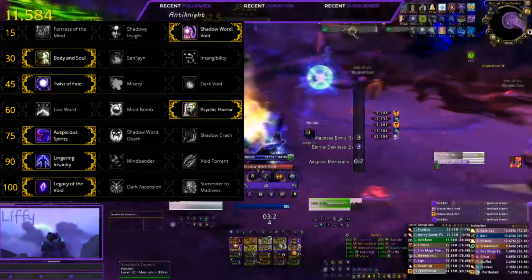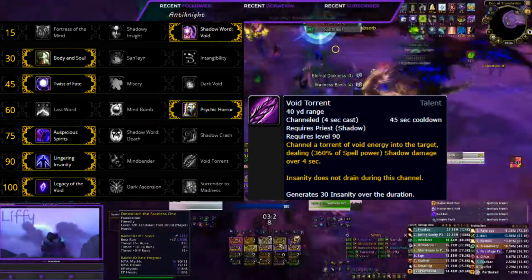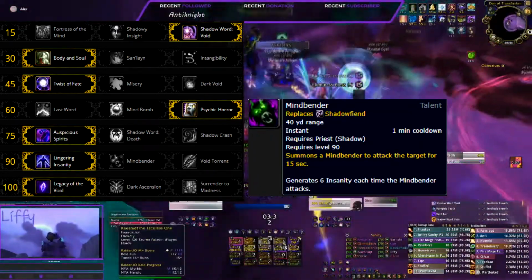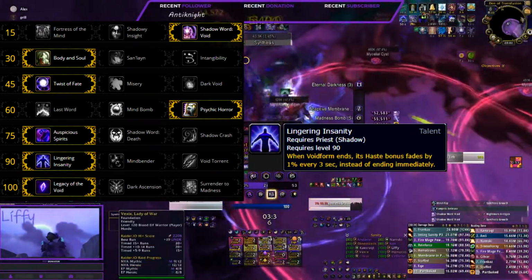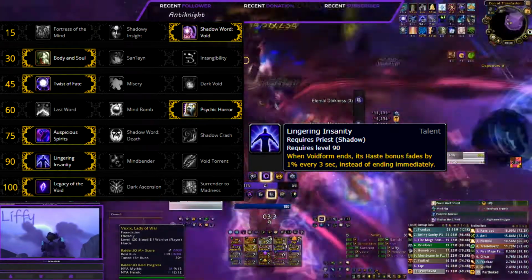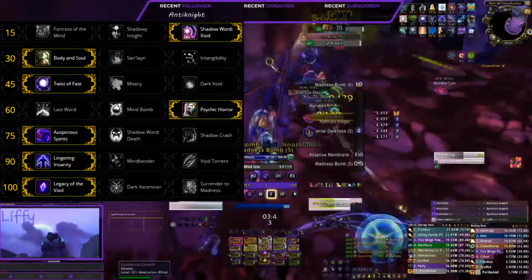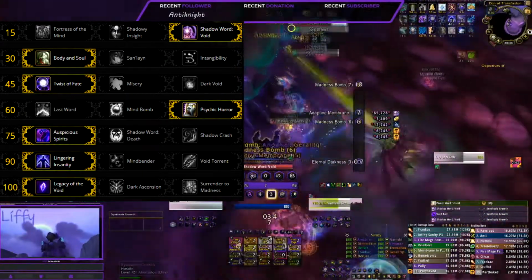At 90, like 75, is a no-choice row. Void Torrent was cool in Legion, but hasn't had a place in BFA at all, really. Not in PvE anyway. Mindbender's decent, but Lingering Insanity is hands down the best here. If you don't have it, falling out of Voidform's horrible, feels super slow. You may have haste stacks, chorus stacks, but with no haste it's so slow getting back into form, and it carries into your next Voidform, just means more and more damage.